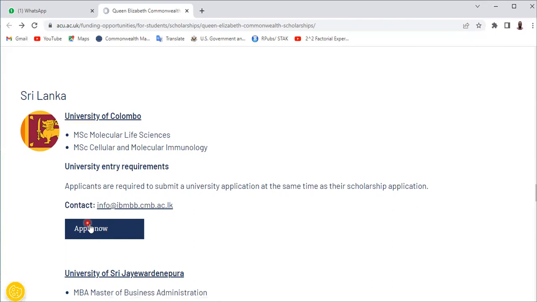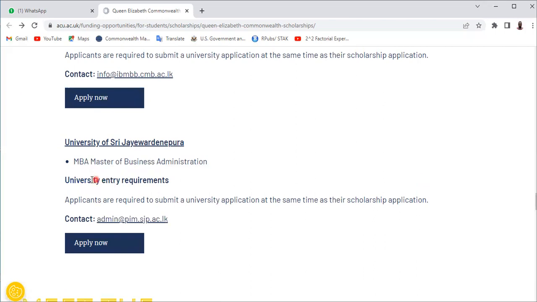So if you click here, this is the contact. If you have a query regarding University of Colombo in Sri Lanka, then you can contact this person here to get more information. There's also the University of Sri Jayewardenepura in Sri Lanka.